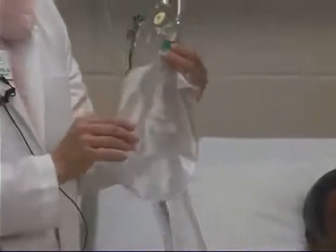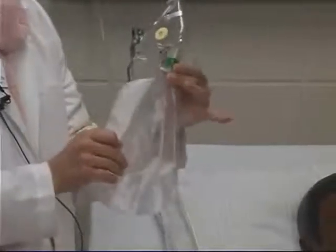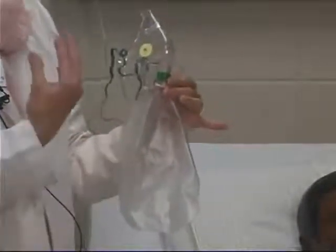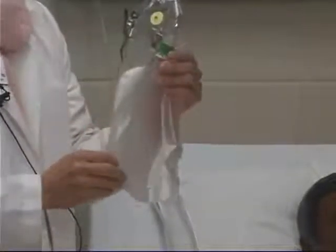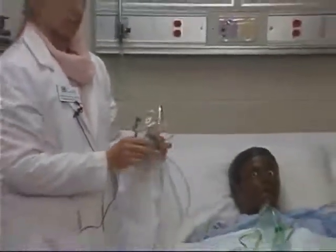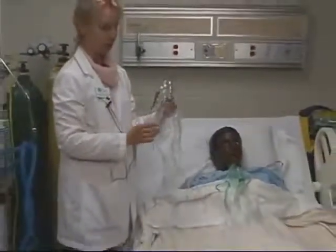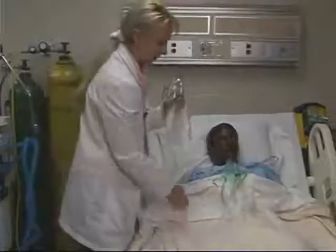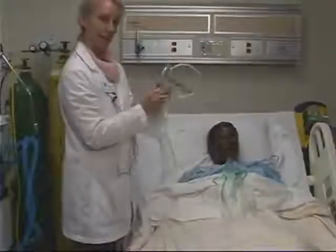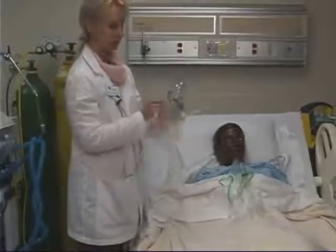However, with this system, this bag is going to contain oxygen. So the patient, when they inhale, is going to be receiving a higher percentage of oxygen. This oxygen delivery device can deliver anywhere between 60 and you may read up to 100% of oxygen to the patient. However, with any type of a mask system, it's difficult to achieve 100% of oxygen delivery to the patient.